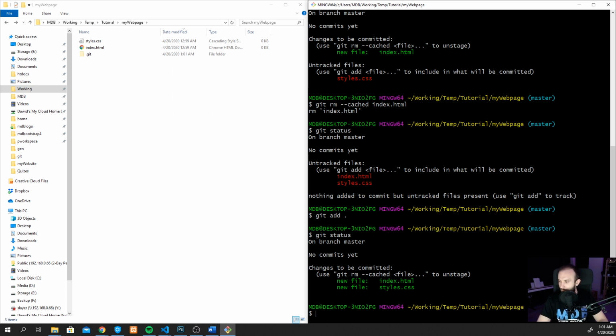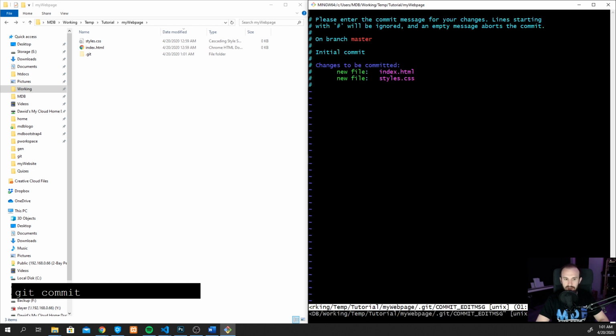So let's do git commit just like that and press enter, and what's going to happen is that you're going to see this editor. It's the Vim editor, and it might be a little bit confusing at the very beginning because it feels like you should be able to type now, but if you start typing, nothing really happens. In order to start typing, you need to press I on the keyboard. So you see this insert mode now, and now you're able to type.